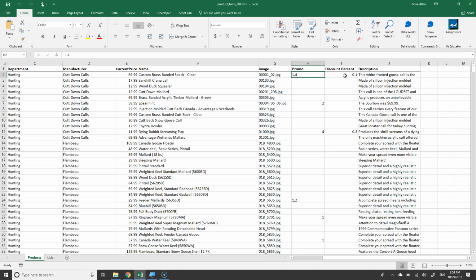Okay. Any thoughts on how we're going to let the user choose the promotions? Go ahead, Mr. Greg. Oh, okay, so we could have checkboxes there, and they could do multiple ones. That would work pretty well.